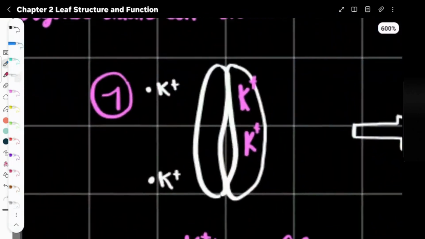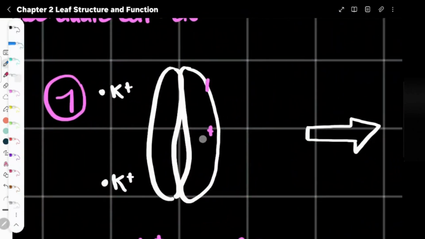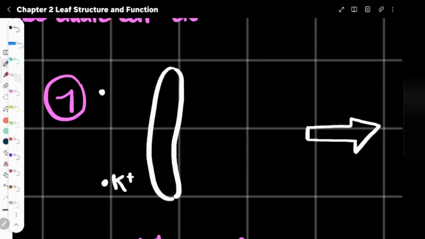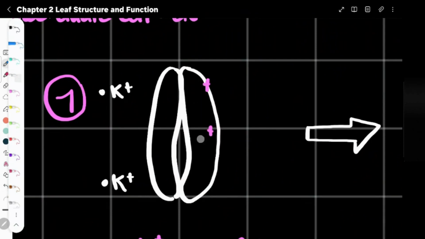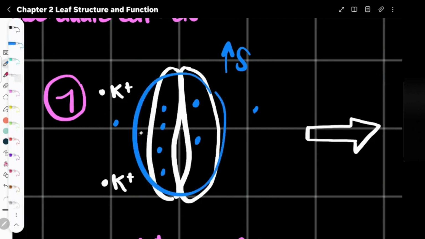So just now I said the potassium will go inside. If the potassium ion were to go inside, what would the gut cell's solute potential be? It will be higher, right? We can compare to the outside. The gut cell will have more of the K plus ion than the outside. Now see here, outside only has two, imagine, and then the inside has six. So this one has high solutes.